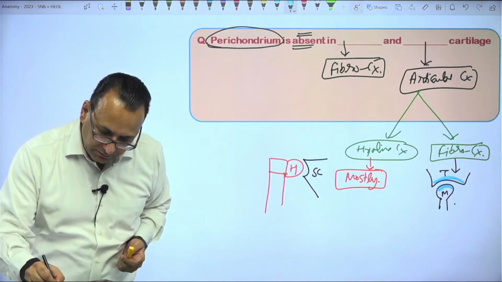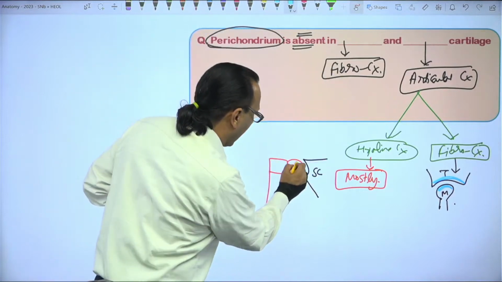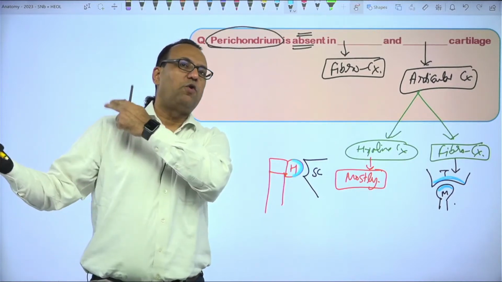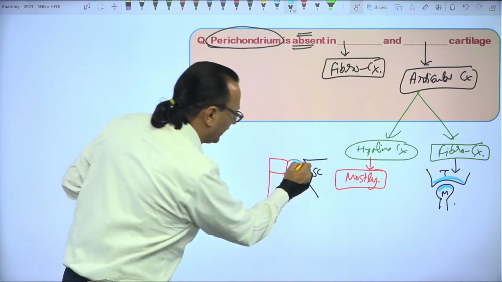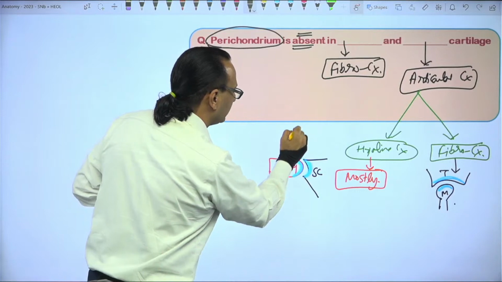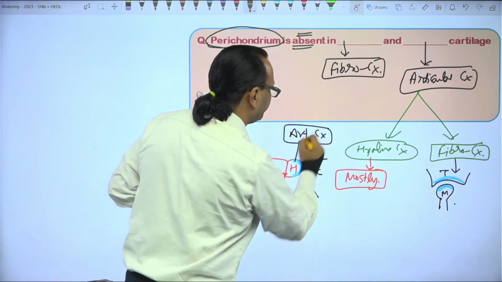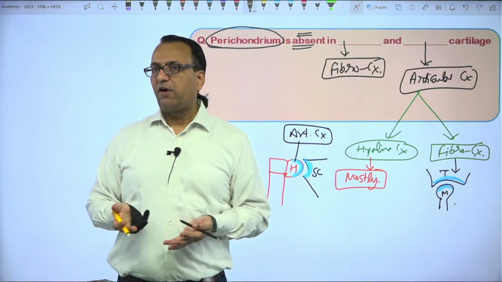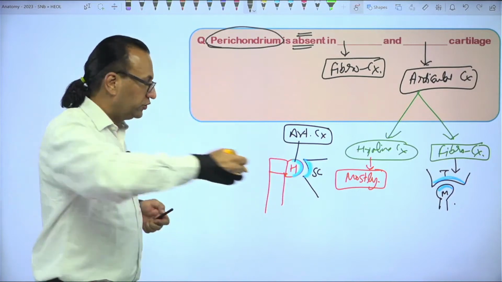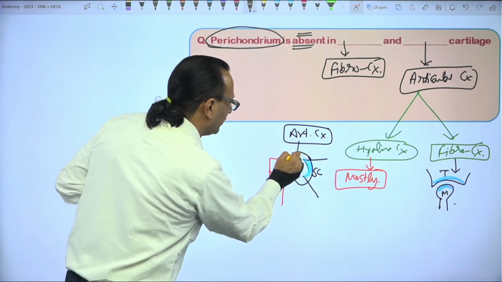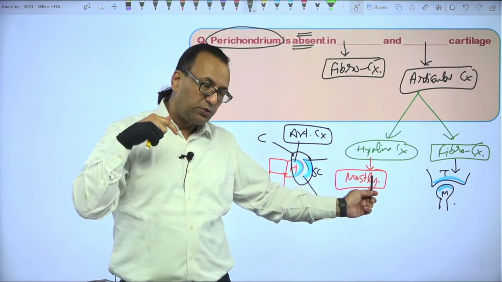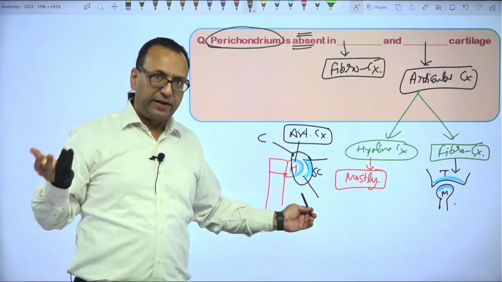Now look at the lining cartilage. You will find the head of the humerus is lined by articular cartilage to keep it smooth for smooth movement at the shoulder joint. Similarly, articular cartilage will line the glenoid cavity of the scapula. Now this cartilage which you see here, which is articular cartilage, is which variety? Hyaline. But hyaline cartilage should have perichondrium. If the hyaline cartilage is inside the capsule, if it is intracapsular, here the capsule of the shoulder joint, then it does not have perichondrium.